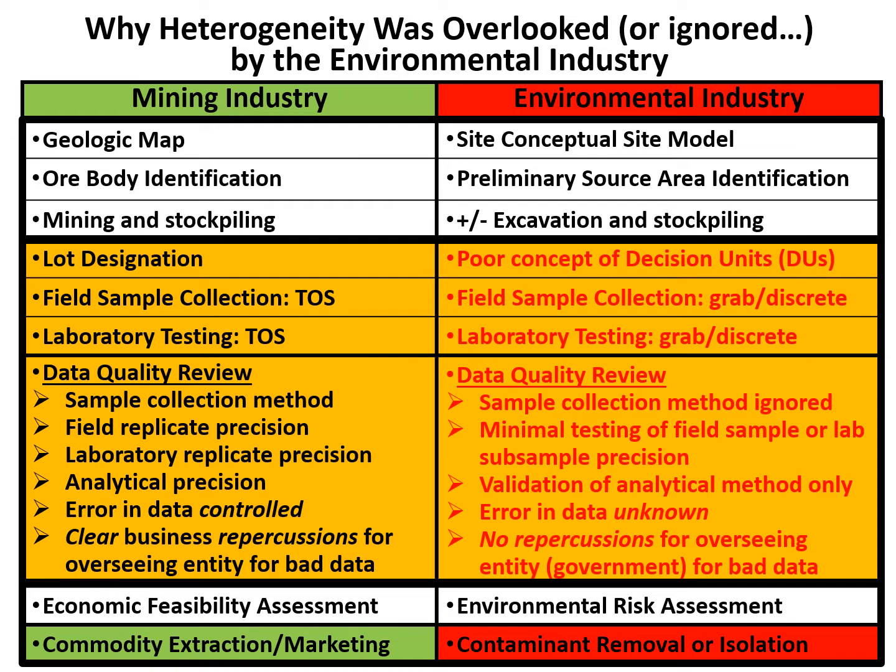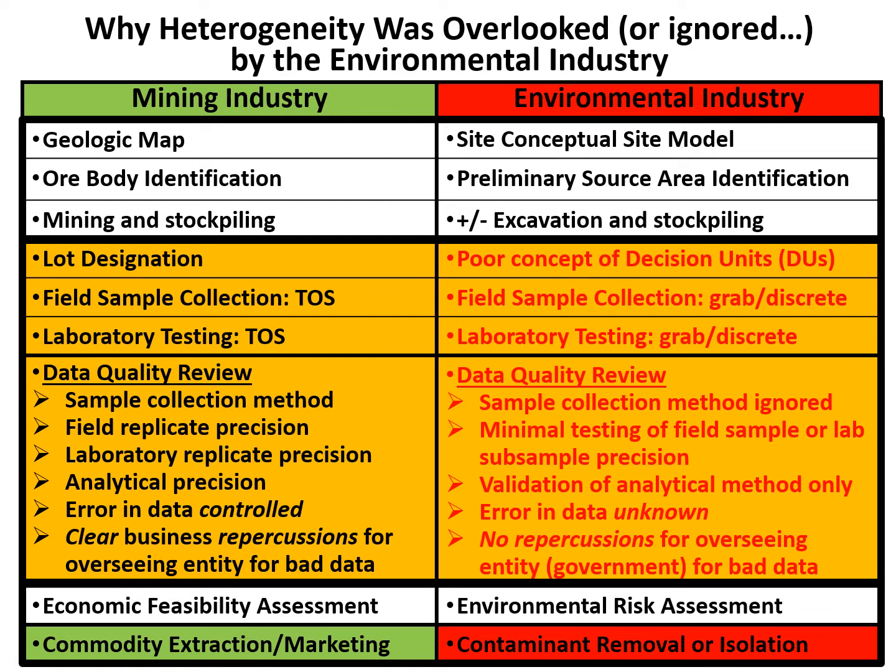So we all start off the same in the mining industry versus the environmental industry. If you just think about testing of soil and sediment, in the mining industry, we prepare geologic maps, identify ore bodies, maybe you mine those and stockpile them. In the environmental industry, same thing, prepare a site conceptual model with maps of the site. And a lot of times we want to identify source areas of high contamination, just to have more effective remediation. And we may or may not excavate and stockpile this material before we collect samples and make decisions.